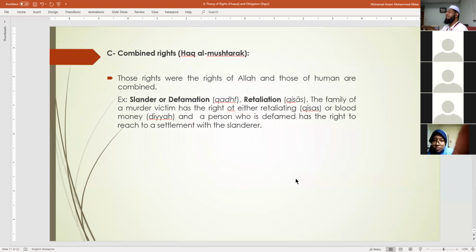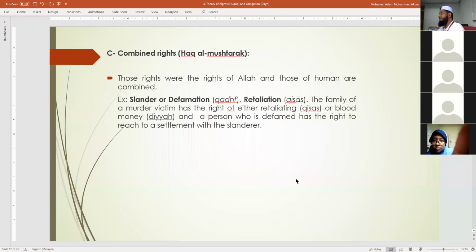There are two things that come together. One is, of course, I killed a human being, so because of that, the family of that person wants me to be hanged. At the same time, this is also following the rule of Allah subhanahu wa ta'ala, because Allah's rule says that you should not kill each other, right?